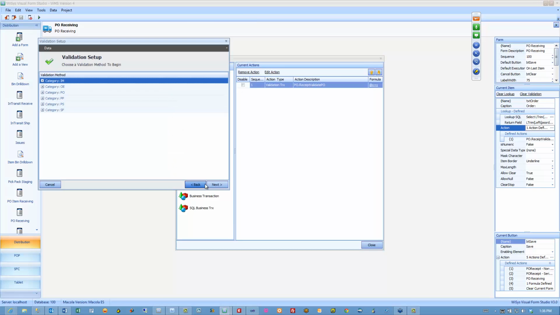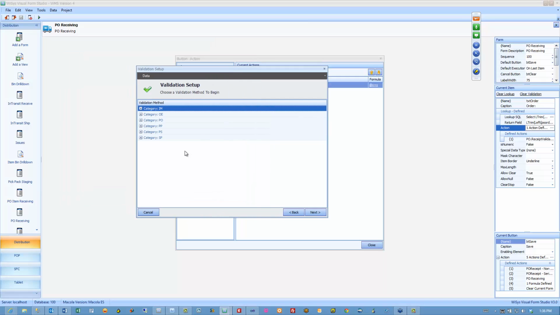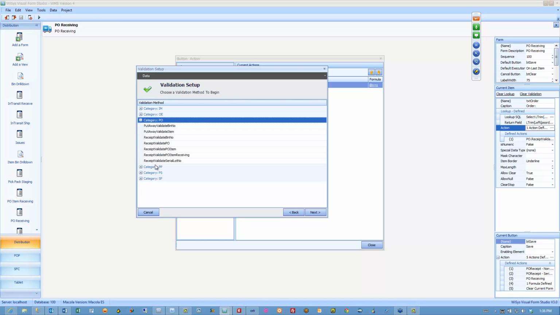And these are really nice. These are pre-built validation programs that have been added to Form Studio to take a lot of the legwork out. It used to be that if you wanted to do a SQL event to validate a purchase order number, it was kind of difficult, especially because you have the release numbers. They're 6-digit with the release number. So you do all kinds of padding and concatenating with numbers in SQL. It's kind of a pain. So now under put away, there's really receipt validate PO.